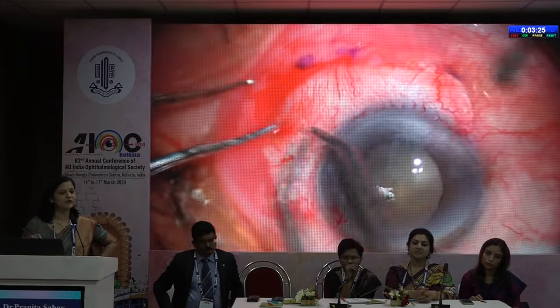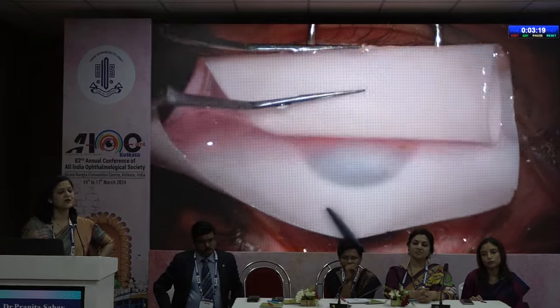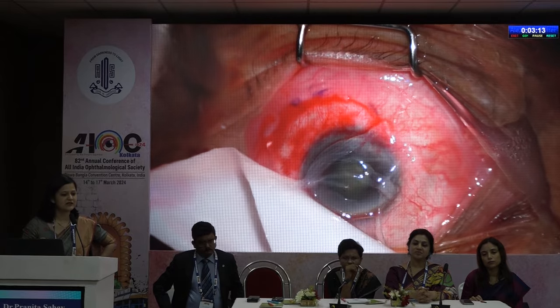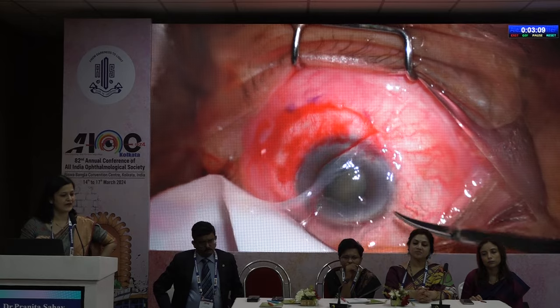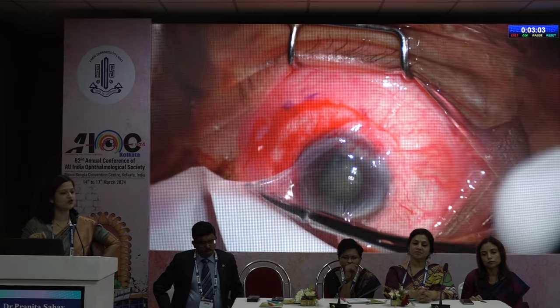It is very important that once you remove such a mass, you cauterize all the bleeders very well, because these bleeders tend to form a sub-AMG hematoma that can lead to infections. So cauterize all the bleeders. You can see this is the nitrocellulose blotting paper. I am removing the AMG from the blotting paper and putting it on the corneal surface. I am putting it epithelium down. Now here the stroma is up.